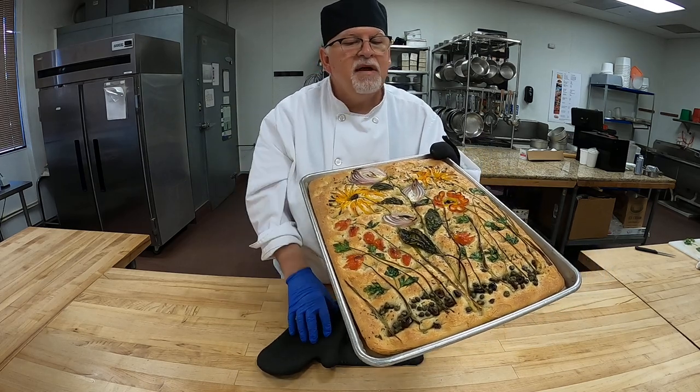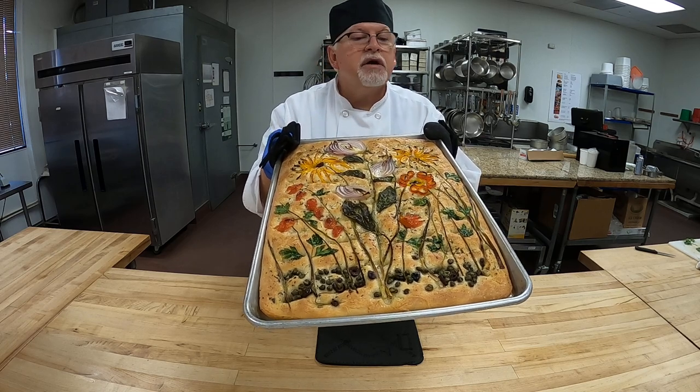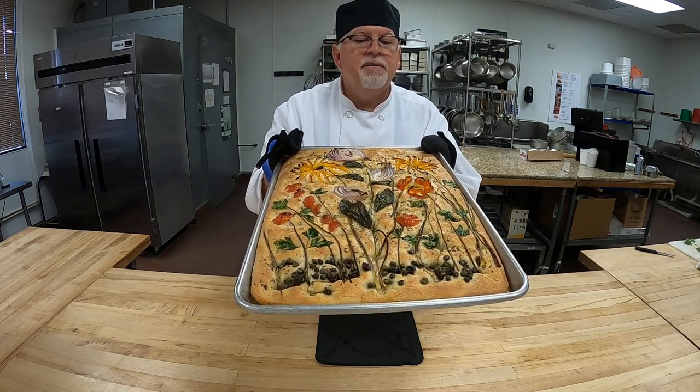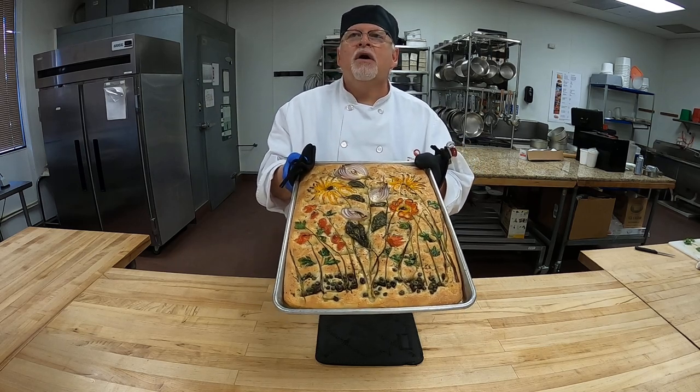The basil, the same thing. The basil baked nicely, but still got a little dark compared to the parsley. Anyway, so there you have your focaccia art bread.